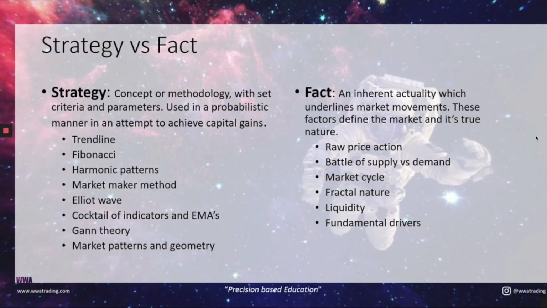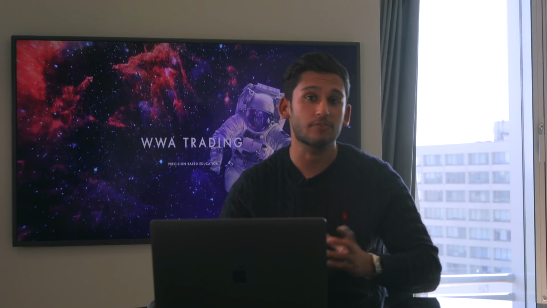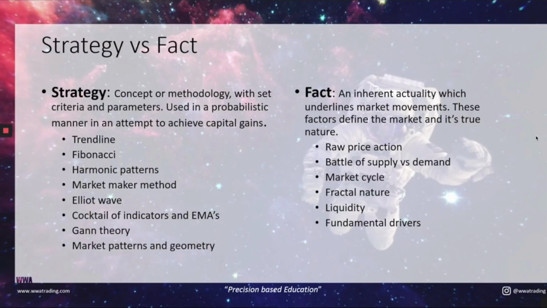Something that people don't really utilize in their trading understanding is the market cycle. We need to understand when we are in an accumulation phase, when we are in a distribution phase. We need to understand why the market is consolidating, and if the market isn't consolidating, is that for a bullish reason or a bearish reason? We need to understand, are we in a pro-trend market or a counter-trend market? We need to understand the bigger picture to therefore understand what our trading bias should be. So that therefore is an essential criteria to understanding where we have a starting point in the market.